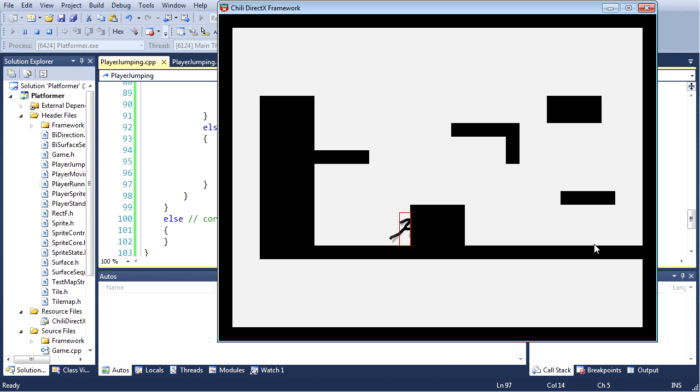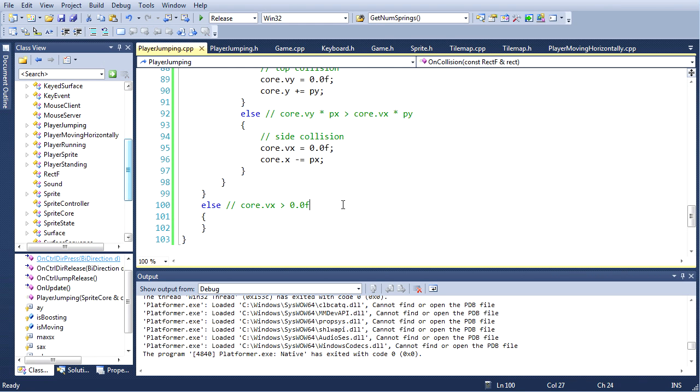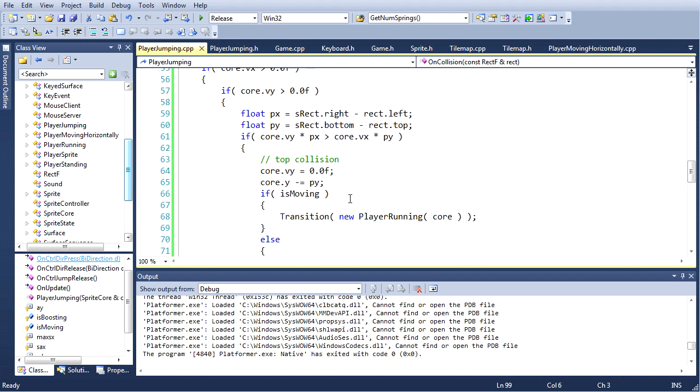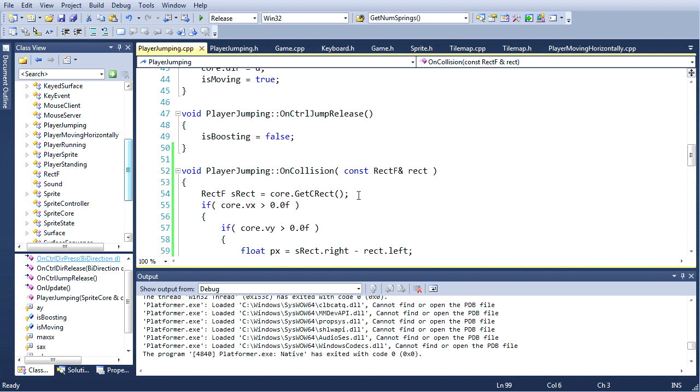Either is fine. Moving to the left, we should have just a big stall, which is expected. I expect it to stall. A little exercise for you: if you don't understand why it is freezing up, then you might want to study that out there.